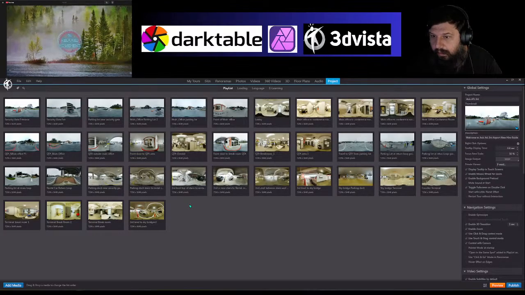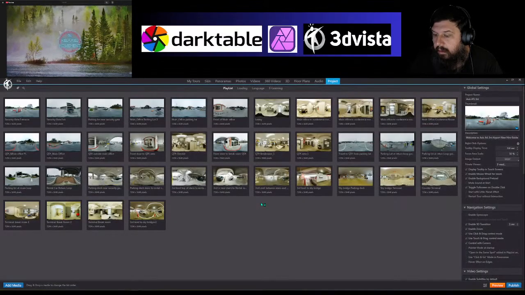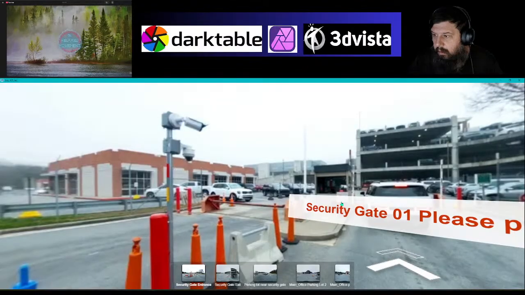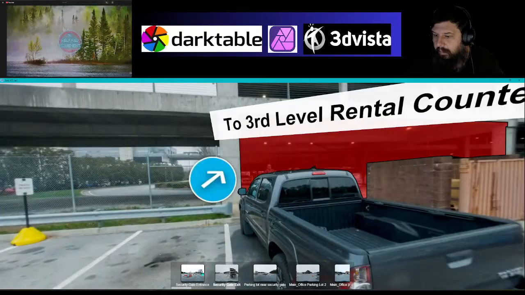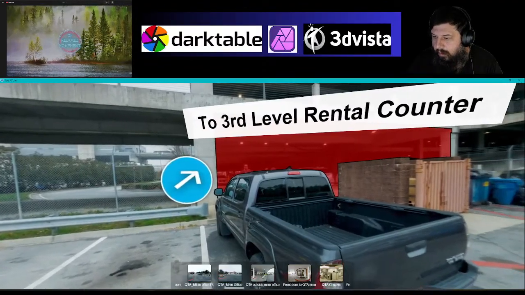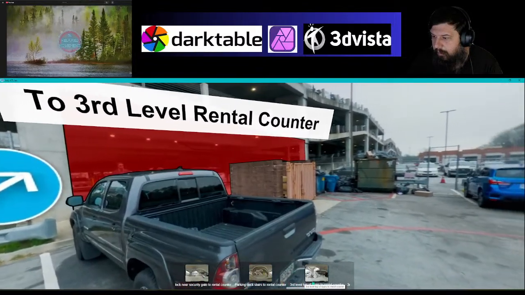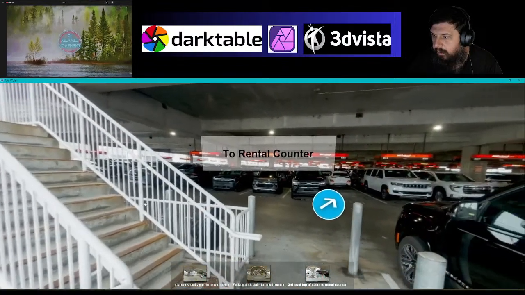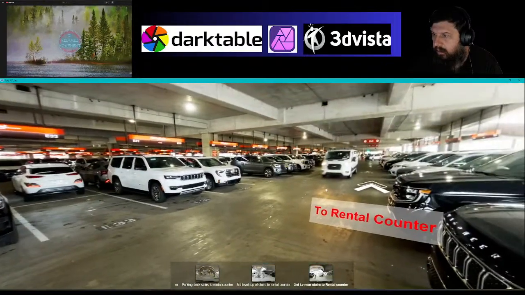And we have everything connected. We can just go to preview and see everything is connected, which is great. We have the thumbnails down here, which will allow people to select different areas, figure out how to get to the rental counter and different places.